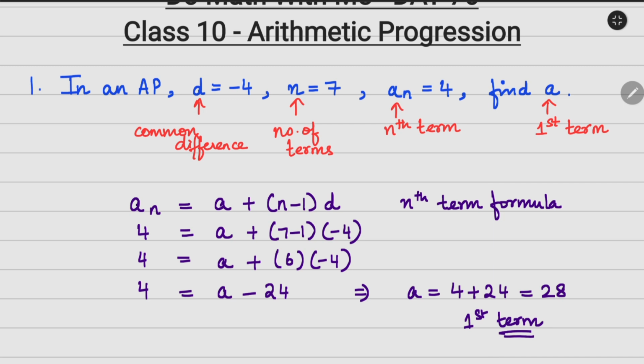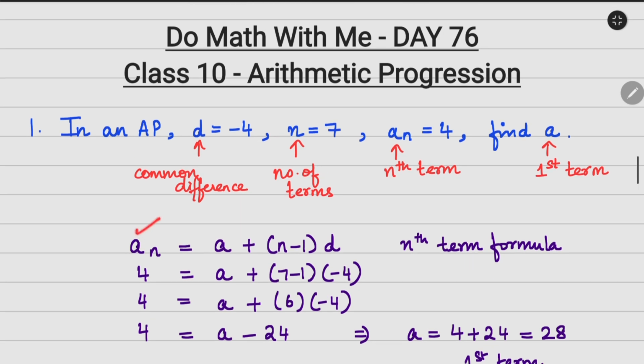Okay. Always remember, this particular formula is an important formula in your arithmetic progression. Your nth term, that is your last term, can be calculated if you have any arithmetic progression. So for example, you have your arithmetic progression as say 2, 4, 6, 8 and so on. Here the first term is your a. What is the common difference? The difference between the second and the first, 4 minus 2. It's 2, which is your d.